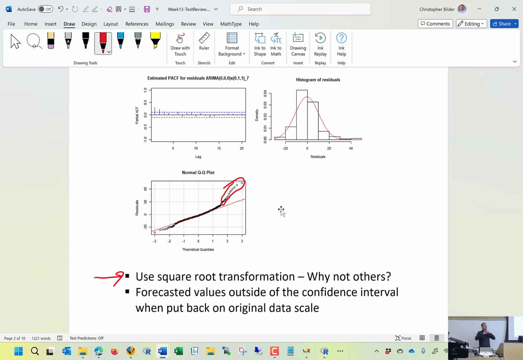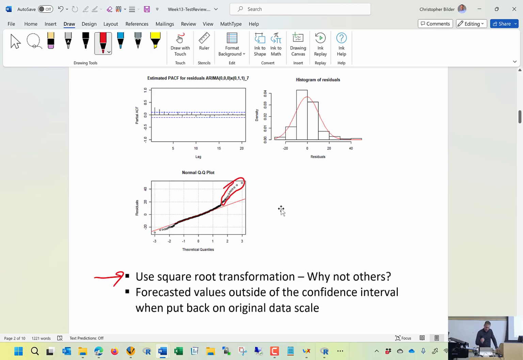And it got me thinking, maybe I'm wrong, but it did get me thinking, oh, I heard so-and-so's group used a square root transformation, so therefore, hey, let's try that one too. I didn't take off points for that, but make sure in practice that you are actually exploring other possibilities. You're not immediately going towards, in this case, the square root transformation.